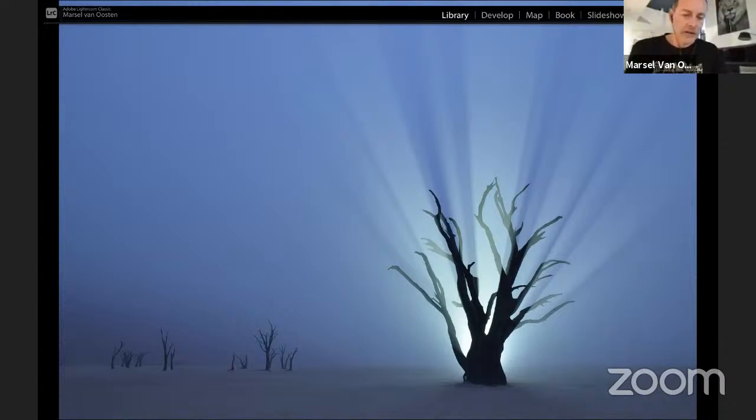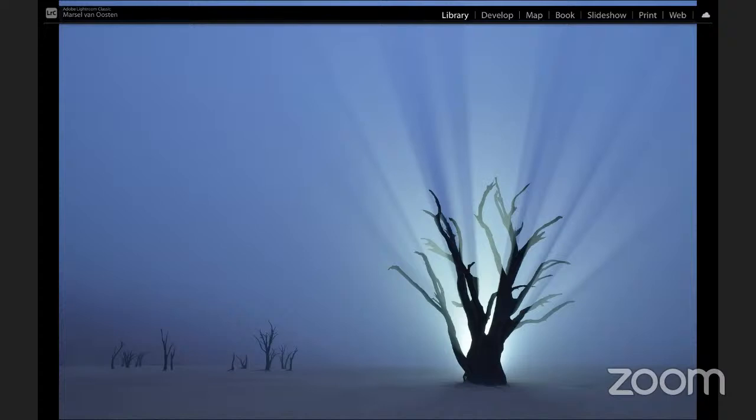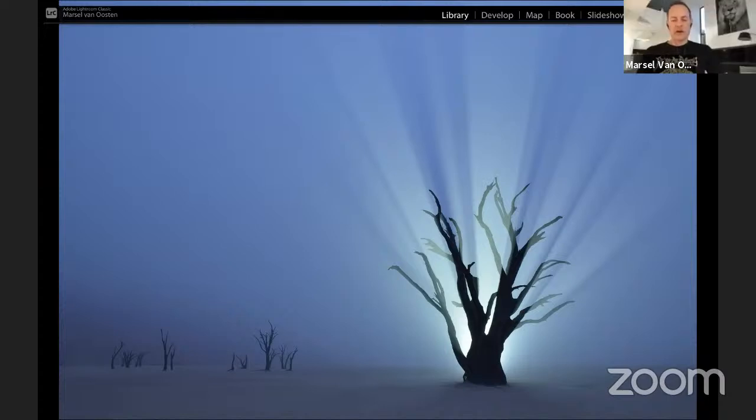So this place is very dry. It's one of the driest places on the planet. But every now and then there actually gets fog in the morning, very early morning or during the night. There's fog that comes from the ocean. The ocean is only some 40 or 50 kilometers away from this place, and the only thing that separates this location from the ocean is 40 or 50 kilometers of dunes. And every now and then there's fog. It's rare, but it happens.